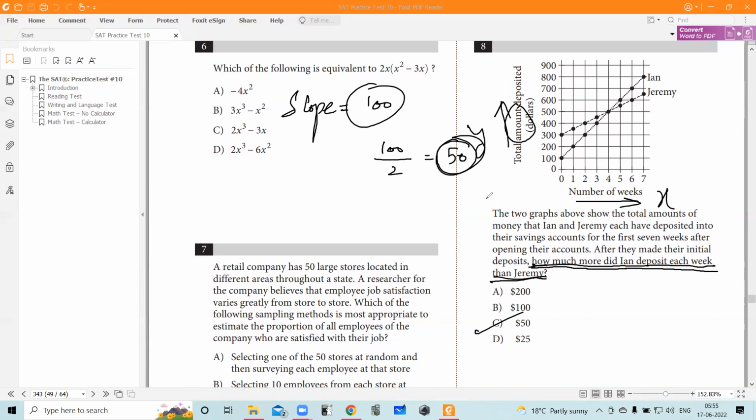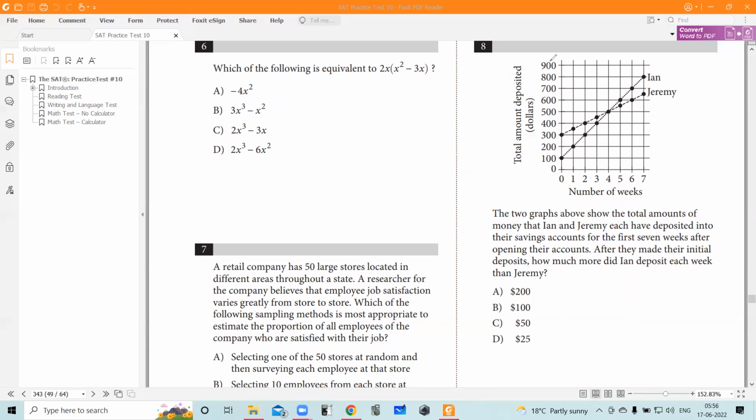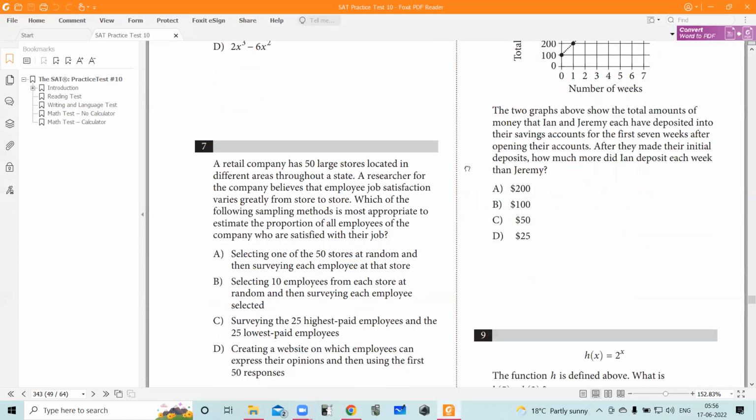Is that clear? So try to understand the question completely, by checking the graph and understanding the y-intercept and the slopes, and then understanding what you should calculate. Should I calculate the y-intercept? Should I calculate the slope? Am I 100% confident whether I have to calculate the slope or the y-intercept or both together? You should be confident about which thing you have to calculate. Okay. So next one.